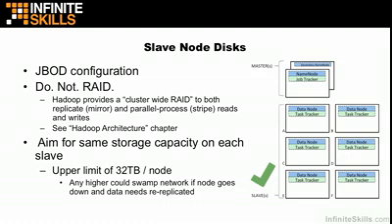Ideally, you want all of your slaves to be the exact same, but after several upgrade cycles, you'll probably realize that at least the CPU and the RAM will get out of whack. The disks, you want to keep all roughly with the same amount of storage capacity and the same amount of speed. One consideration that a lot of folks miss is that you want an upper limit on the amount of storage per node. An upper limit of 32 terabytes works out pretty good.